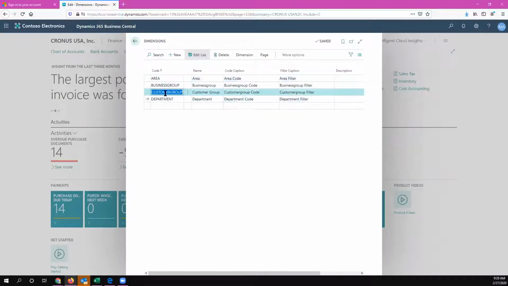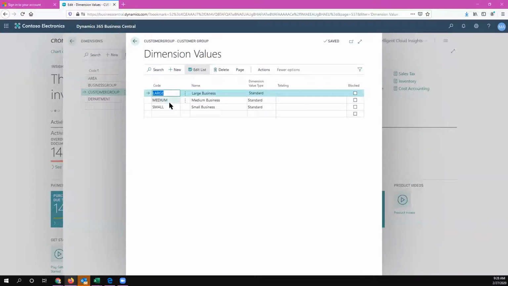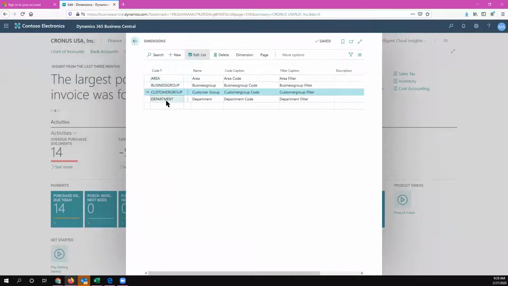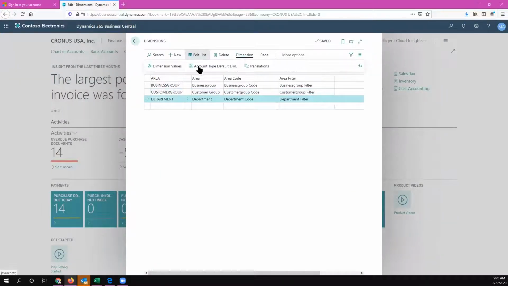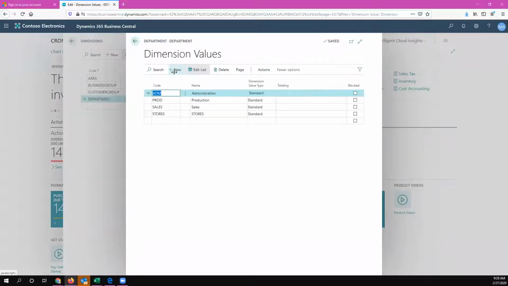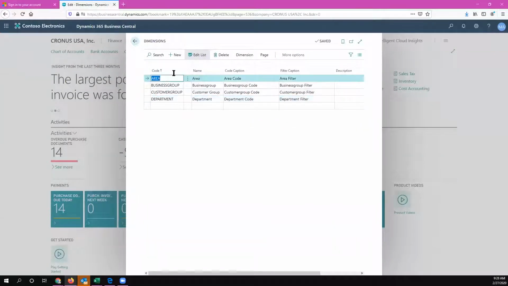You already know the customer group because we saw a very simple report, but of course, we are going to be integrating something more complex. The dimension values are large, medium, and small. If I take a look at the department, you already saw that I created the values for the areas in my company: administrative, production, sales, stores. Then I'm going to review the area.